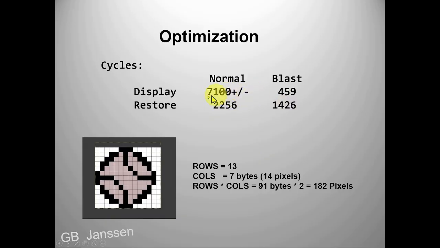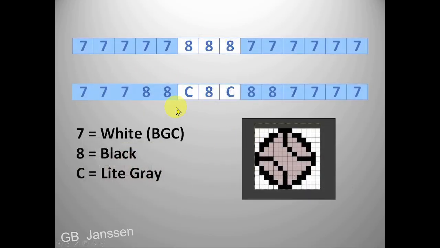How's this come about, all this here rows and columns? Okay, I took that, let me back up. I took this first row out of there, first and second row, and put them on here. Okay, and this is what it looks like in memory. Okay, the background uses palette register number 7, which has white in it. So these are all the background, the whites. 8 has the black, which is down here. If you look at these 3 pixels here, and then white again. On the next one, we got 3 backgrounds, 2 blacks, 1 gray, so on and so forth.